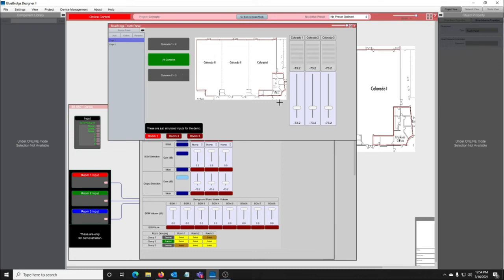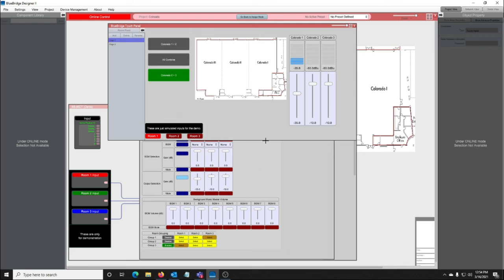But you can see right now with all combined, all of the volume controls are moving in unison. And it doesn't matter which of the inputs are active, which room is active or has an input going into it. It's going to go to all 3 of the rooms because all 3 inputs go to all 3 destinations. And lastly, of course, if I choose rooms 2 and 3, rooms 2 and 3 become linked, and room 1, which is not part of that group, is fully independent and gets supplied with audio from itself and itself alone. So that's really all there is to the room combining module.